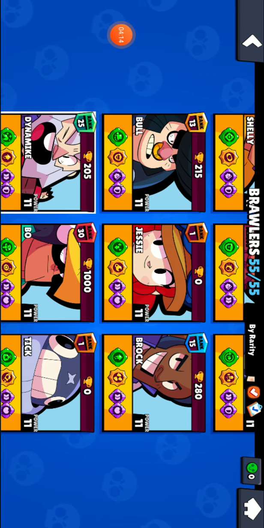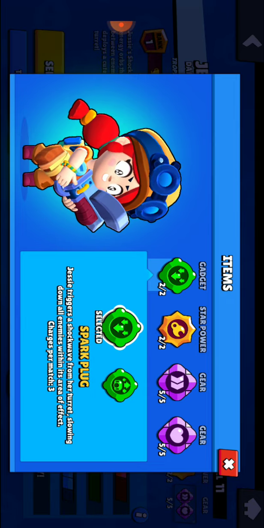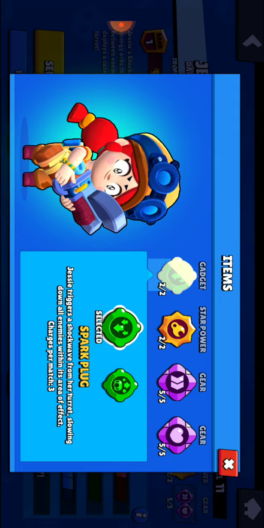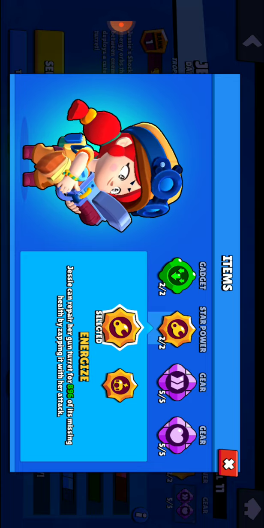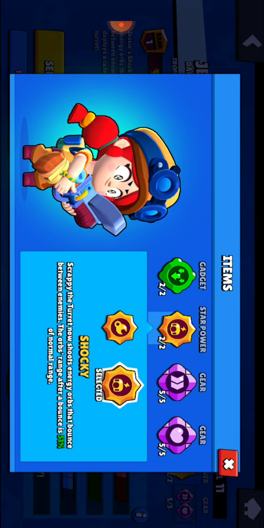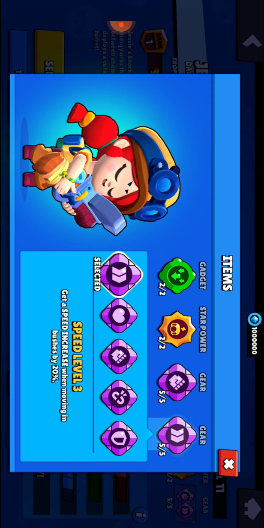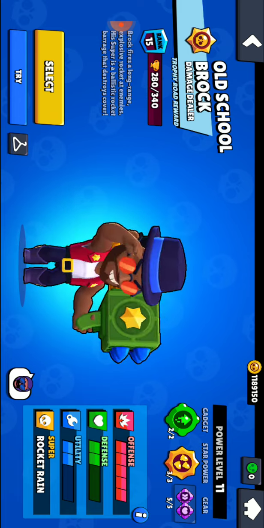So next we have Jessie. And the best gadget is going to be Spark Plug, I think. I think Spark Plug is definitely better, but it's for Heist. And maybe Siege, but Siege is not in the game anymore. Spark Plug is better, and Energize is her attack. Yeah, Shocky is better. Damage, shield, certain maps, speed. Not gonna go through gears because I've already explained gears.